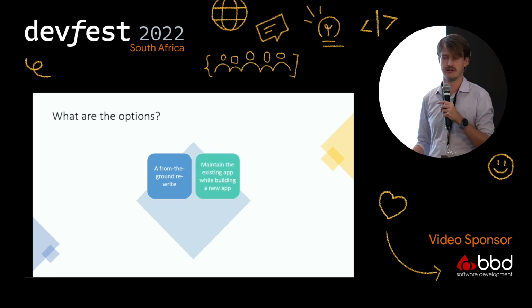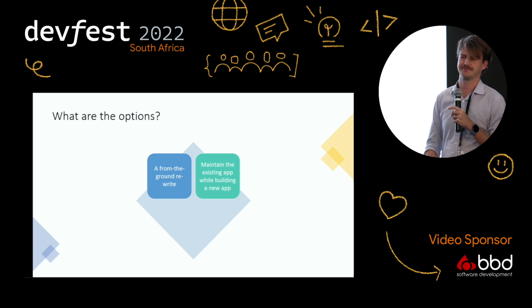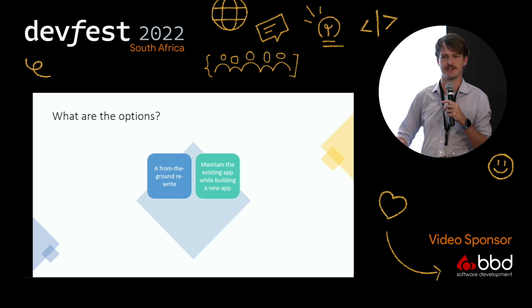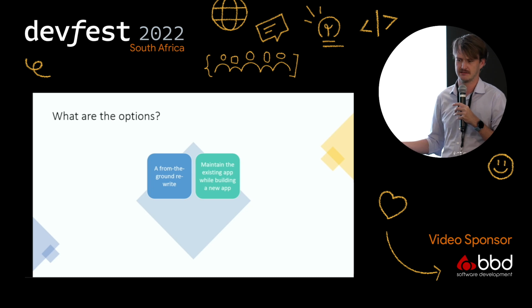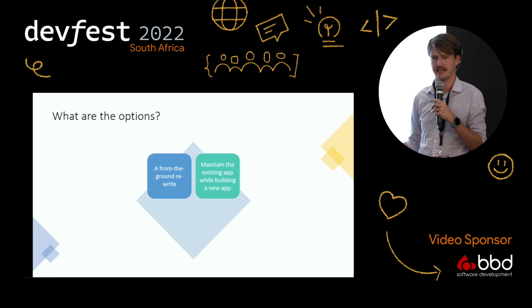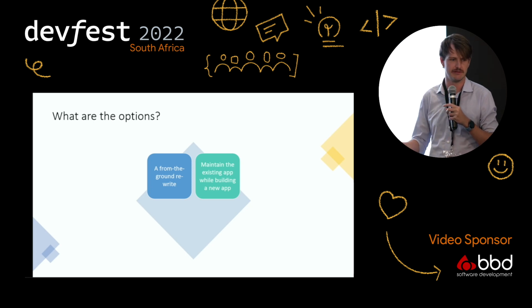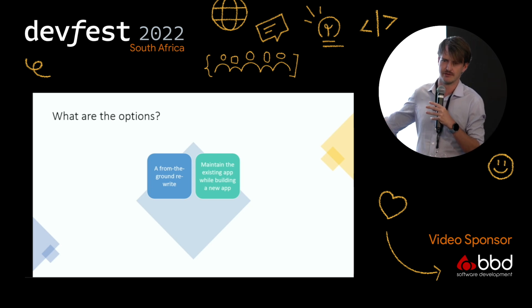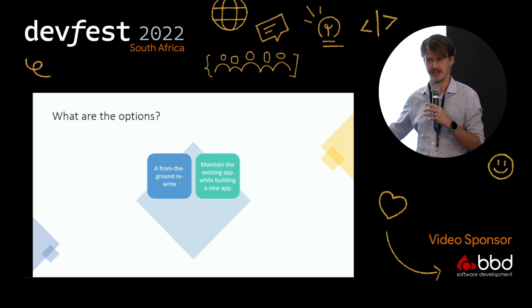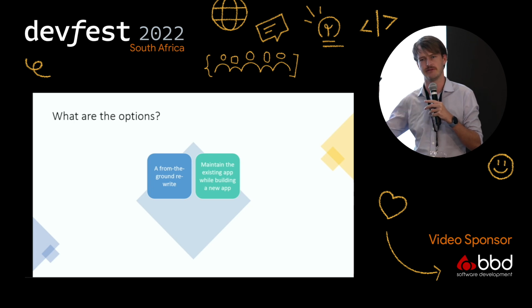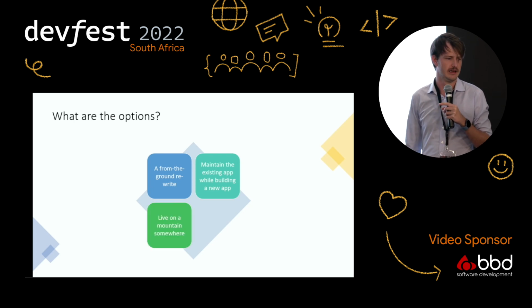We could also write a new app while maintaining the old one. This effectively means you're writing your features twice, and it also means that your users aren't going to get the new features that you want to test on them, that you want to give them extra value for, and you basically start moving back from agile to waterfall development, where everything has to be done before you can move your users onto it.